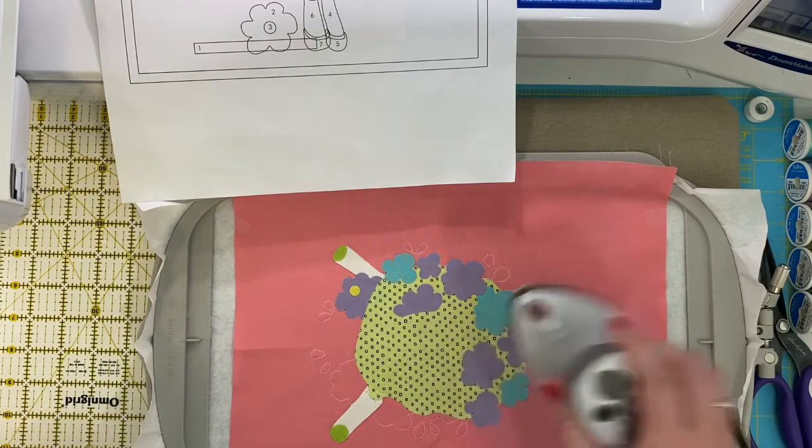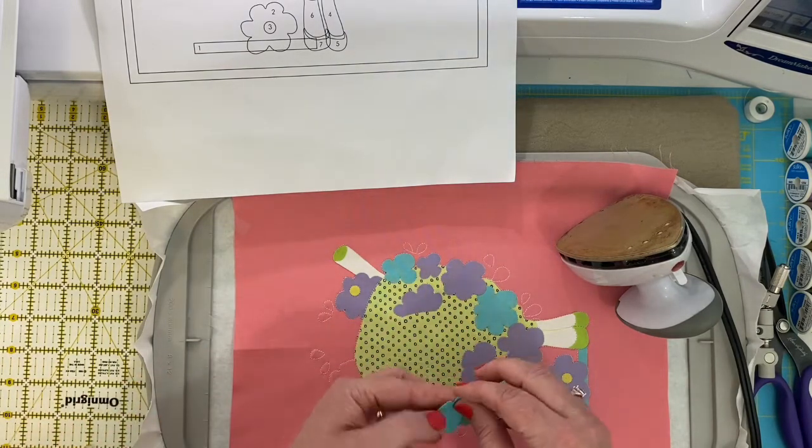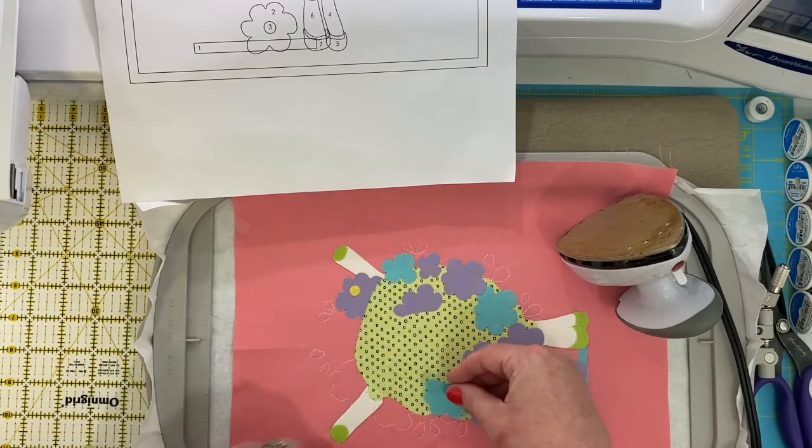There we go, so 31. Next will be 33. See, isn't this easy? We're just working our way around the circle. There we go.